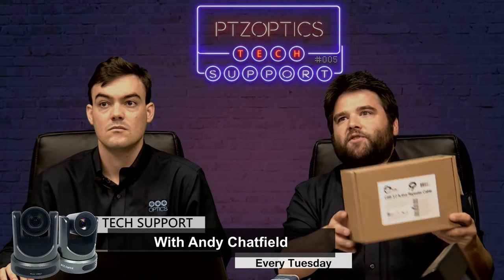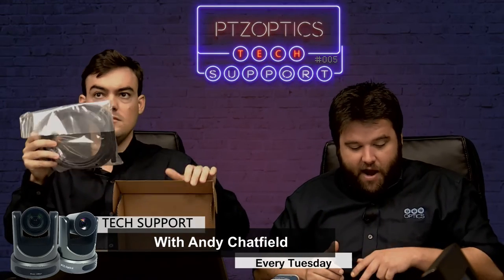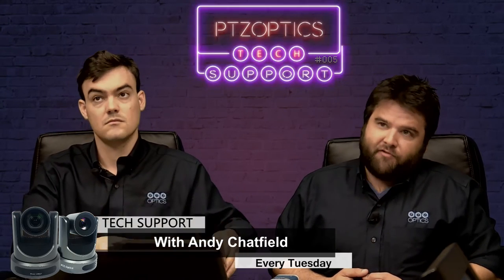The other method is using an active USB 3 extension cable. We have two different ones to show you today. We have the SIG one here — this is just a 15 meter USB-A female on one side to male on the other. The cable that comes with the camera plugs into this; the other end plugs into your computer and you're good to go. The SIG cables come in lengths of 5, 10, 15, or 20 meters. If you are using the 15 or 20 meter versions, you can daisy chain two cables together, but they would both need power supplies. If you use one SIG cable to extend your camera, you do not need a power supply — it will work using just the inherent USB power of the computer.